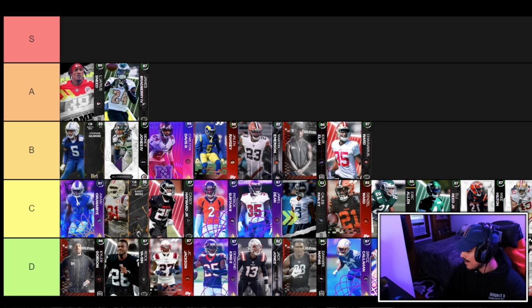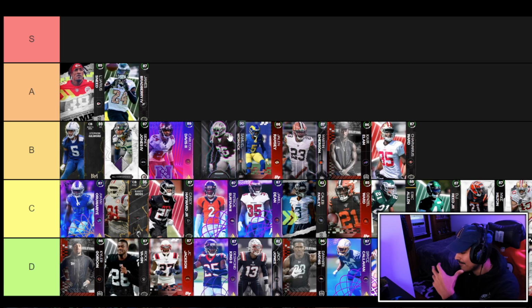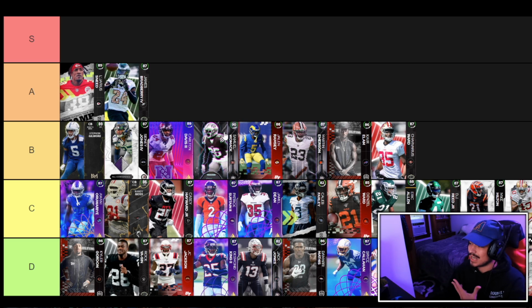So we're going to be throwing my man, Samuel Womack. I think he's like right after Carlton Davis. The speed does kind of carry him a little bit. Jalen Ramsey has 86 speed. You have some 87 speed guys here. I would throw him like right in between because of his height and his speed.